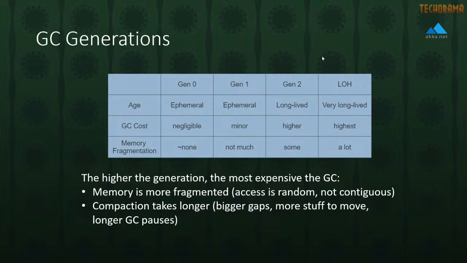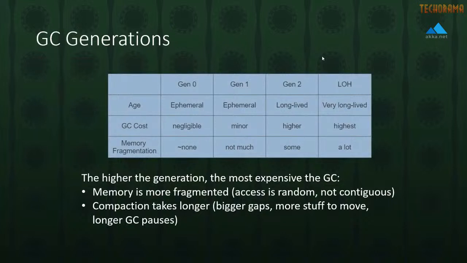When we have random memory access, where we're accessing objects from all sorts of different locations in memory, the bus speed of our memory chips begins to become a factor, and that typically is much slower than our CPU clock times. So there's going to be some cost to that. One of the other reasons why we do compaction, in addition to making it cheaper to find free segments of memory, is to help frequently accessed objects appear sequentially in memory. That's one of the other goals behind doing this. It's the same principle as defragmenting your hard drive, but memory is a little more robust than disks from that point of view.